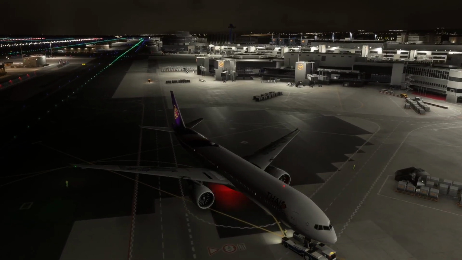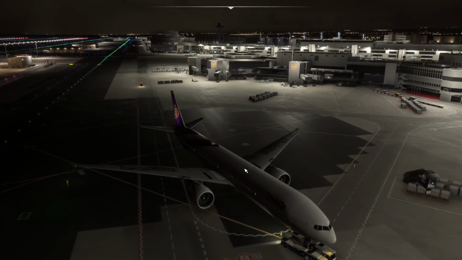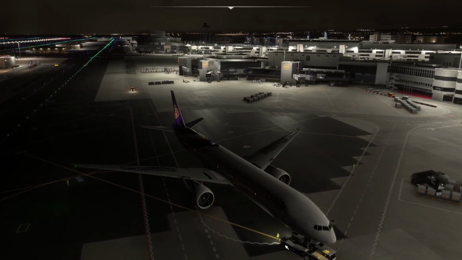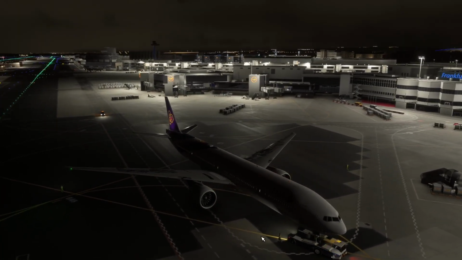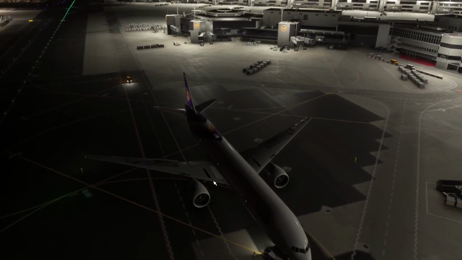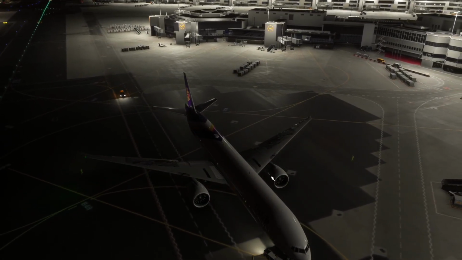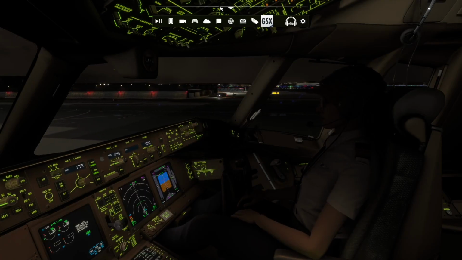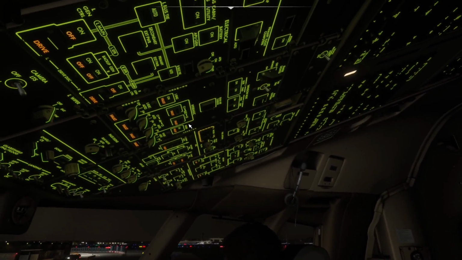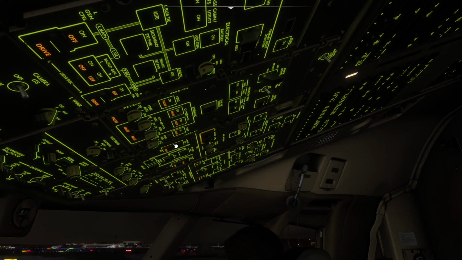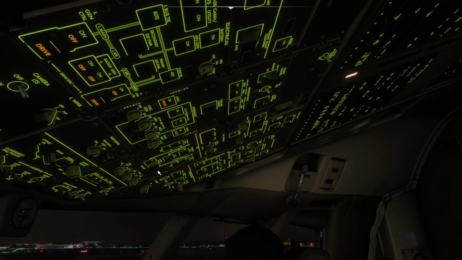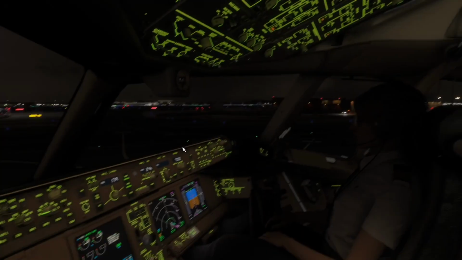Okay, where is GSX pushing us? Okay. You know what? I'm gonna go ahead and start the left-hand side engine. Fuel pumps coming on. Okay, left-hand side engine. Correction. It's supposed to be the left-hand side engine.